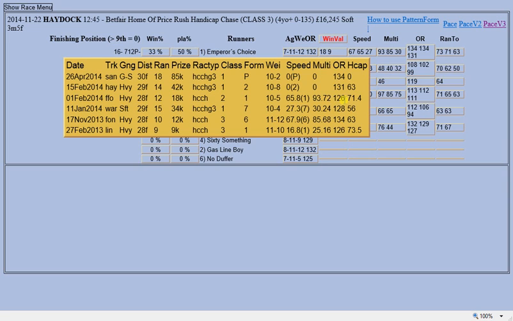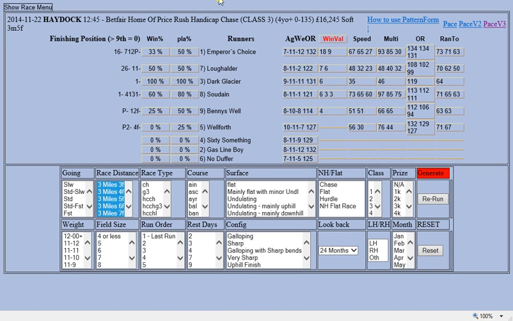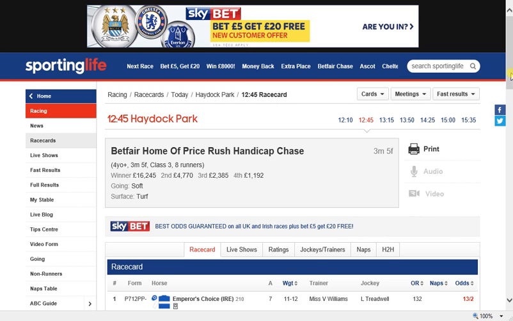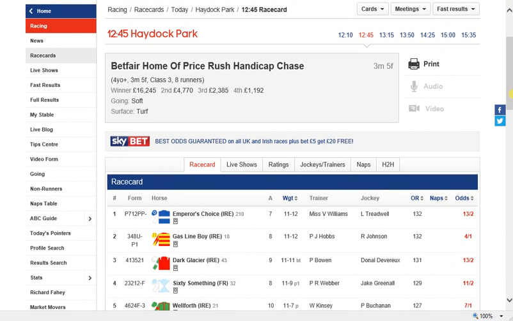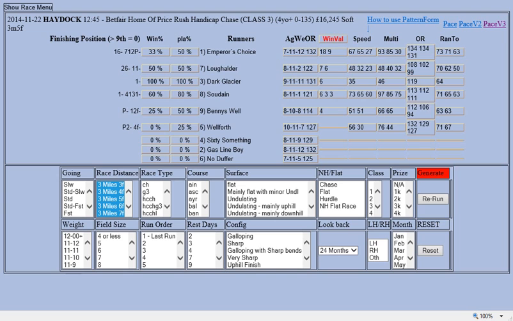We've got a speed figure, we've got its OR rating, and we've got another form figure there, which is shown usually in the RAN 2 column. Now we can also see that it runs on heavy ground and soft ground. It can handle that. It's run on heavy. It's come second in a grade 3. It's run in 3 grade 3 events. It did pull up the last time, and I think if we look at the card again, it did. It's pulled up the last couple of times. So that is a concern with Emperor's Choice.